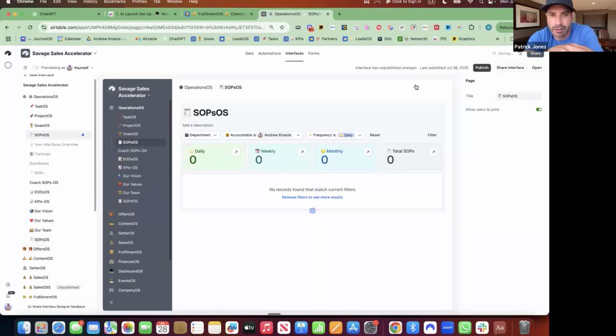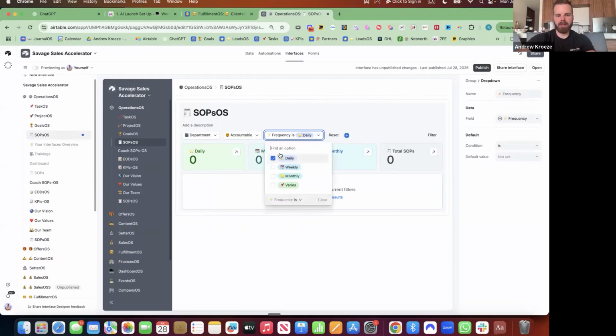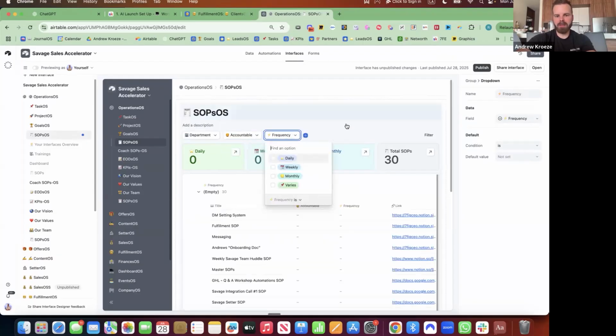This would be more recurring though, right? The title of this is SOPs primarily, is that right? This is all SOPs. So, oh, you would just move the other ones to "they vary." So it's not daily, it's not weekly, it's not monthly. They vary when you go into it.